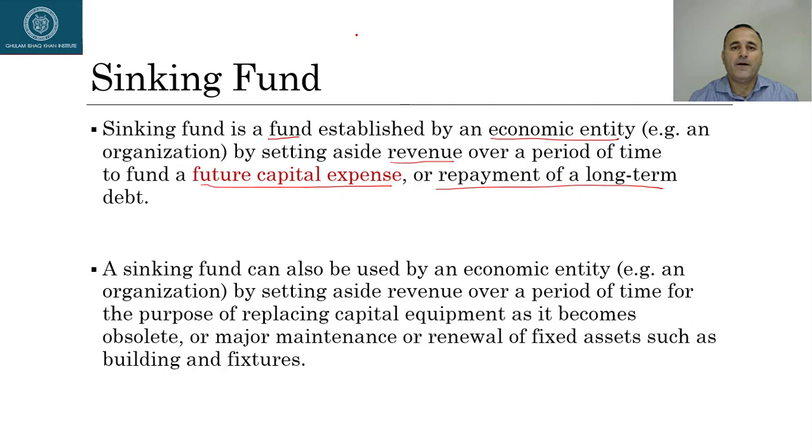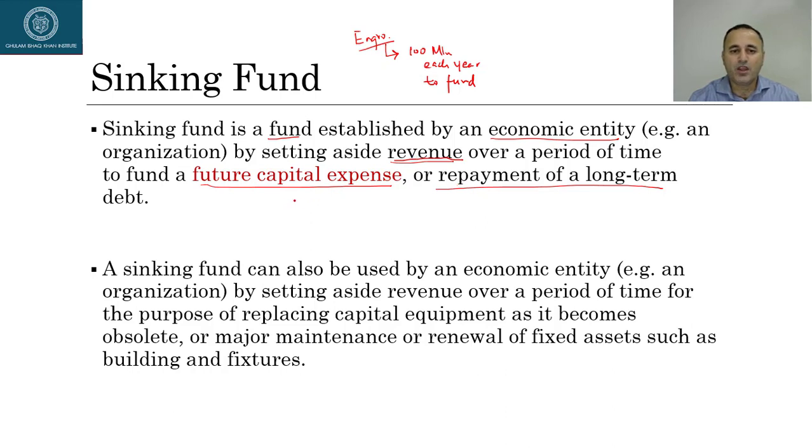So suppose Enron, at one point in time, might have thought that after 2 years, we would like to start a food business, okay? If from their revenues they would like to contribute 100 million each year to a fund, so that with this fund, after 2 years, we'll start building a new facility where they could launch another line of business, let's say food. So this would be a typical example of a sinking fund. You set aside some revenues for a specific purpose, and that particular fund is called a sinking fund.